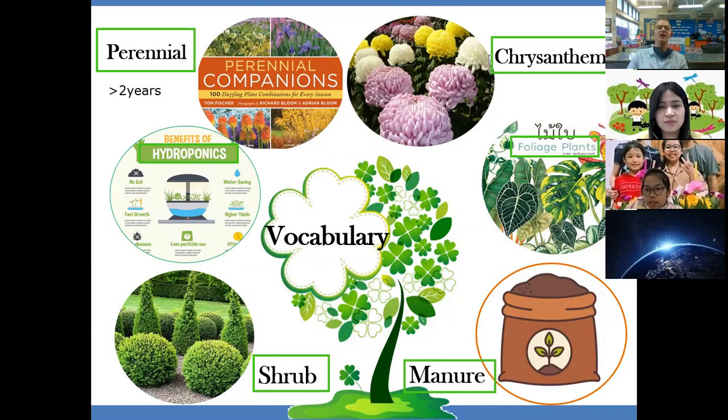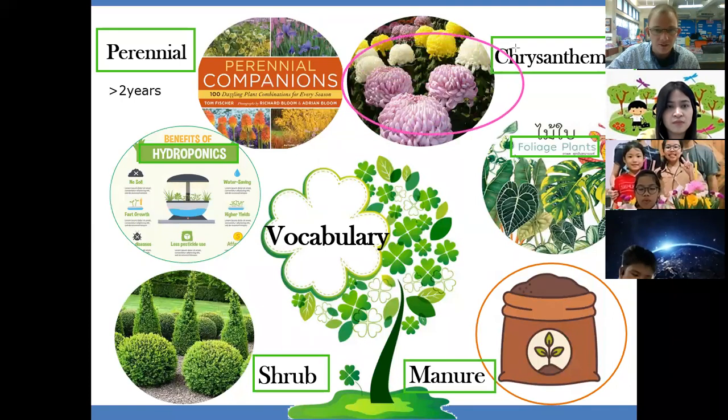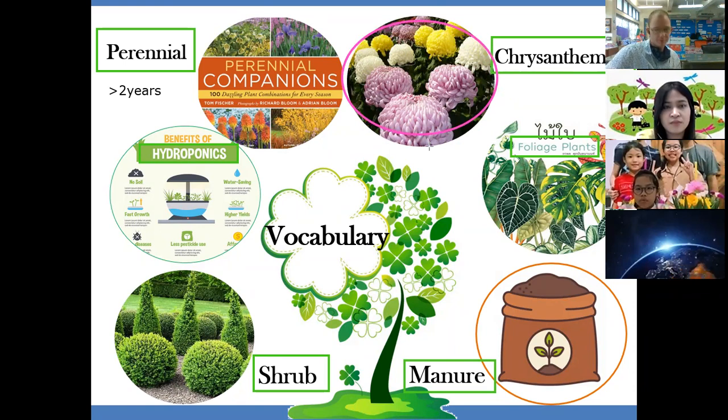Excellent, excellent. Now, chrysanthemum is a type of plant you get in Thailand. It looks like the picture to the left. It's also a plant that comes from Asia. It is an Asian plant. So you mainly find them in Asia or in North Europe, the chrysanthemums. Okay. The next one we have is foliage.